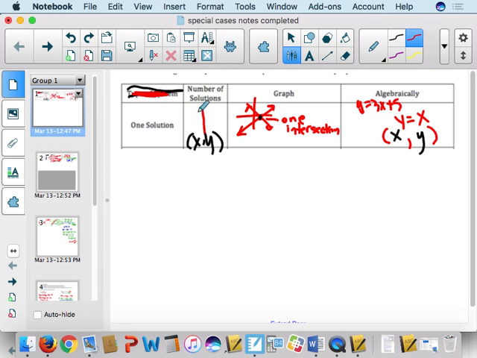So in this first box here, it says number of solutions. Well, obviously one solution there is 1. And what's your answer going to look like? It's going to be an ordered pair x comma y. When I'm solving linear equations and I have one solution, graphically that is going to look like two lines intersecting at one point, one intersection. So please go ahead and draw these in, please.